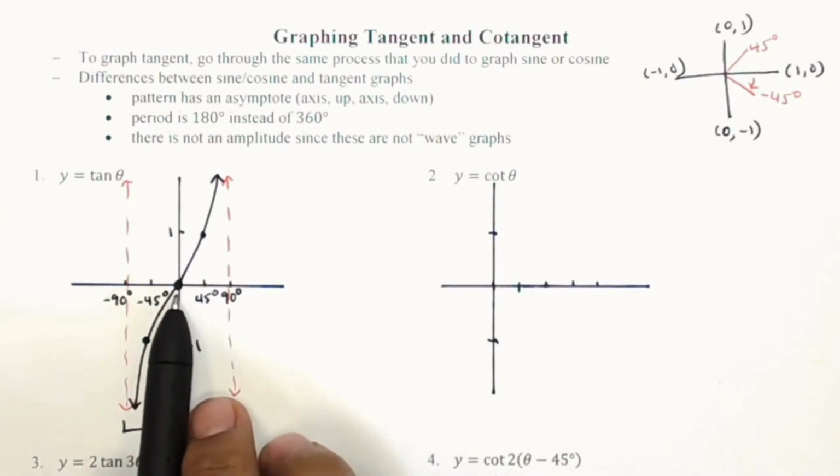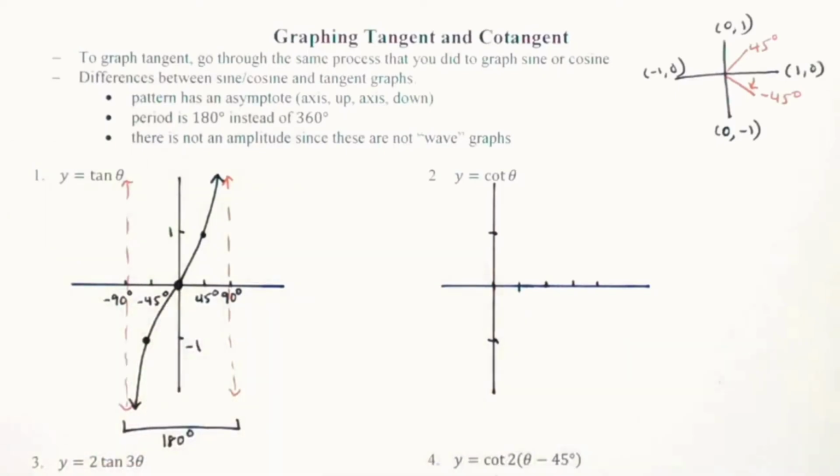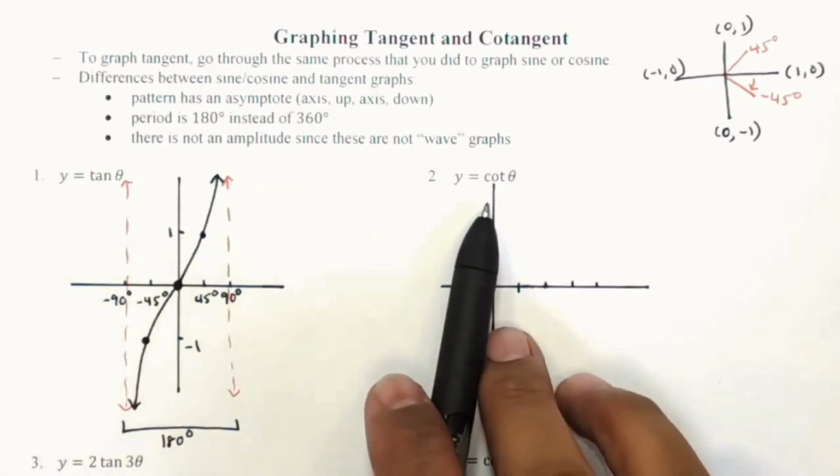Something else that's going to be helpful to know is that every graph that we've been moving, from x squared all the way to secant and cosecant, we've been moving the origin. So look at where the origin of tangent is. This is the point that we're going to be moving. And I'm going to do a couple practice problems with you to help you know how to shift that.